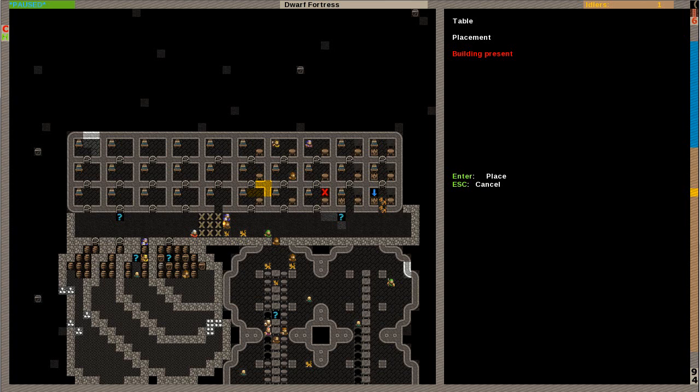And is there a door missing there, or is it just open? I don't know. But yeah, they'll all have their own little private bedrooms now. Dining rooms even.